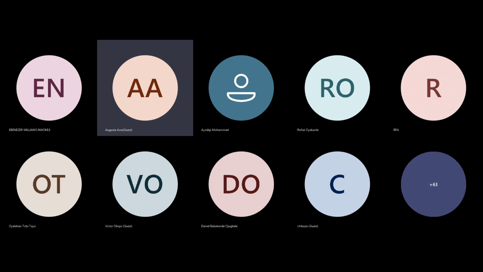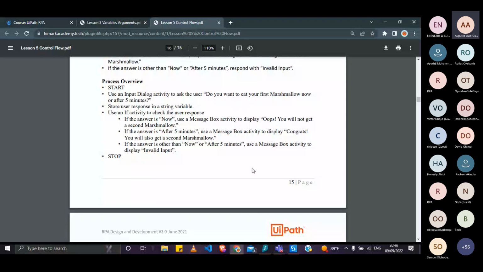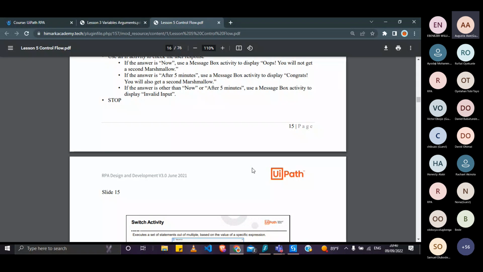So I hope now we all understand how the if activity works, and we've all gotten familiar with the fields in the if activity, the then, the else, the condition, and we all know how each of them works. Now we'll be looking at the switch activity again.